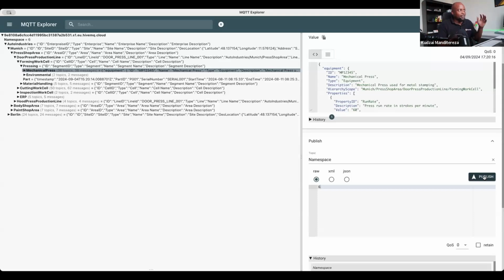So the idea here with this unified namespace is you want to be able to describe the main transactional interfaces between your ERP system, for example, and the control domain. Say a client has put in an order, and that order is now in the ERP system. Typically, I've worked in places where that order is printed out on a piece of paper.